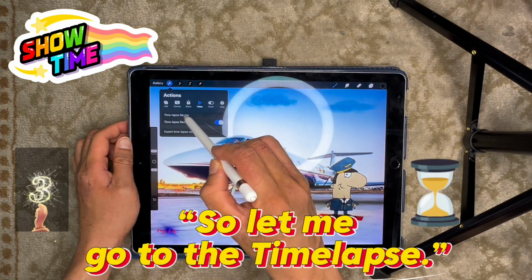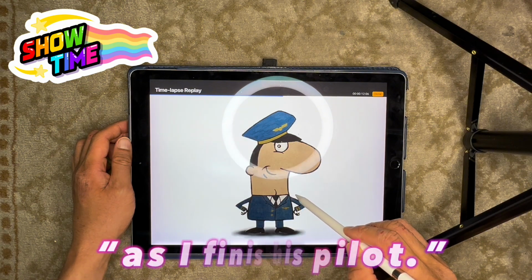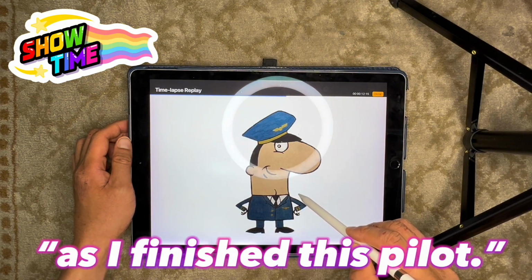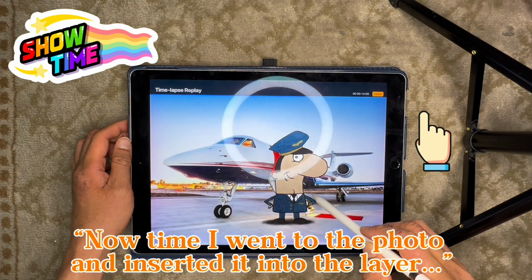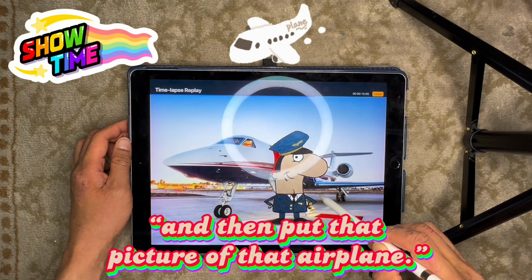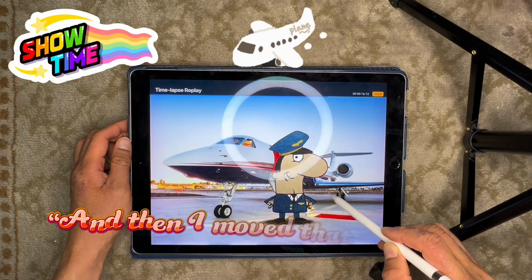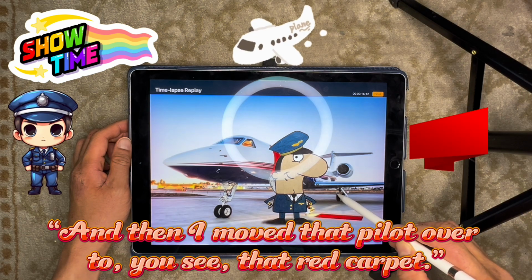So let me go to the time lapse slowly here. Going to show you as I finish this pilot. This time I went to the photo and inserted it through the layer, and then put the picture of that airplane. And then I moved that pilot over to, you see that red carpet.